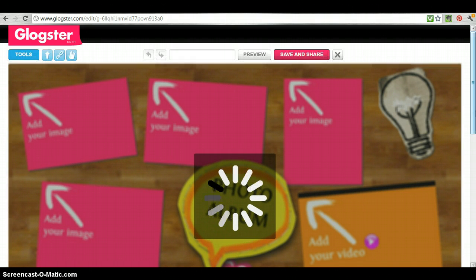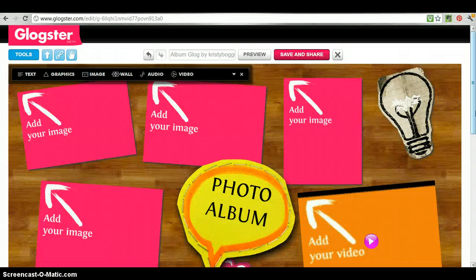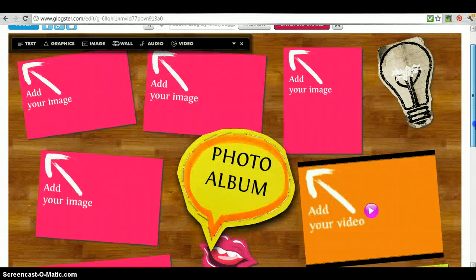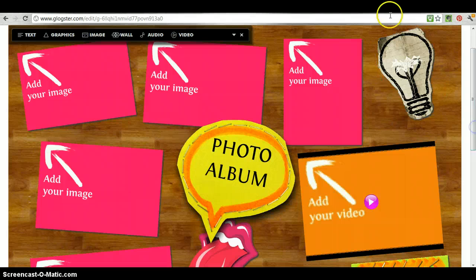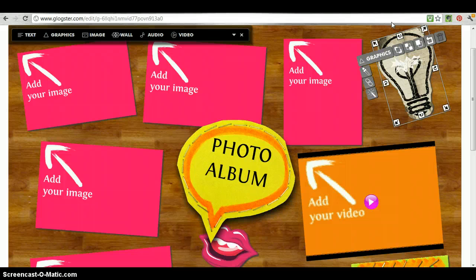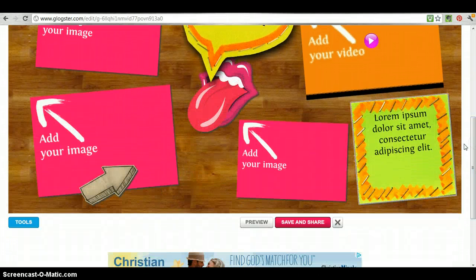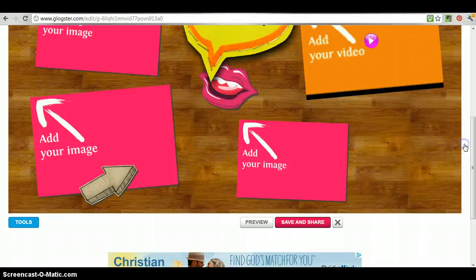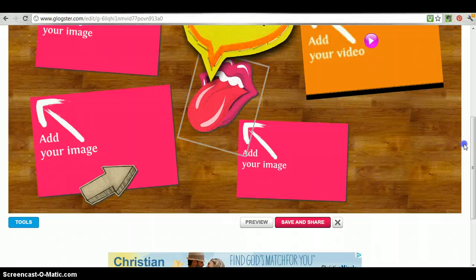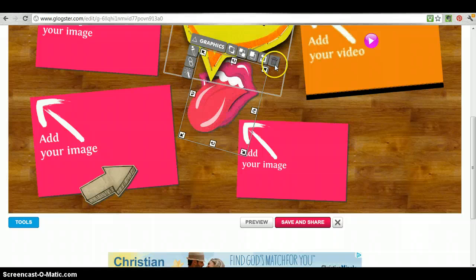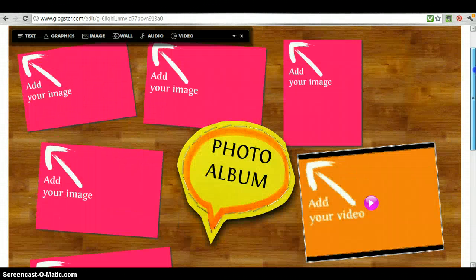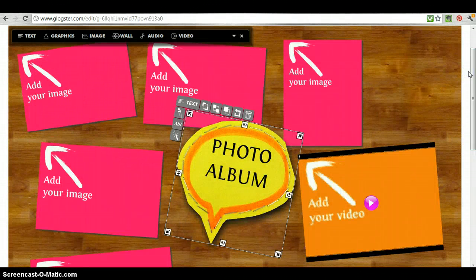Next, I'm going to delete some of the elements that I don't need or like, and this can create a little more room if I want to add more pictures later. So I don't like this light bulb, so I'm going to click on it and then click the trash icon in the upper right hand corner. Next, this on the right, I don't need that. Delete this moving icon here, doesn't really relate to my theme. I'm going to delete that too.